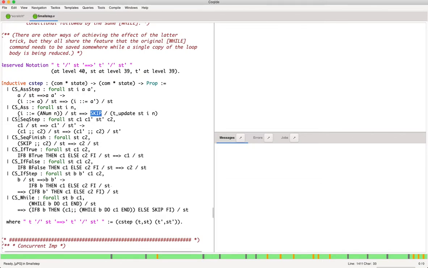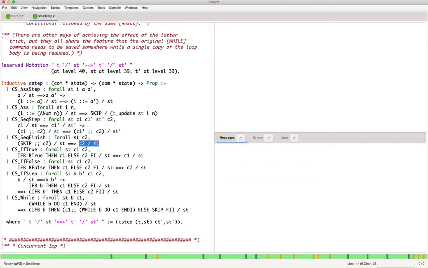So for example, in the sequencing one, if we have this sequence C1, C2, if we can step C1, then we get another sequence where the C1 is stepped. But eventually C1 will turn into skip, in which case we then pick up with stepping to C2. So the first part of the sequence has disappeared.